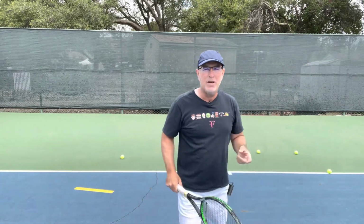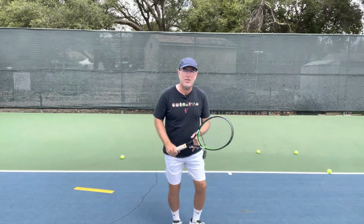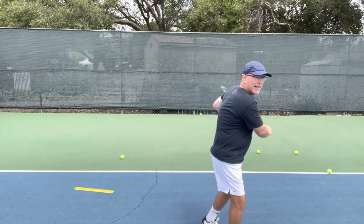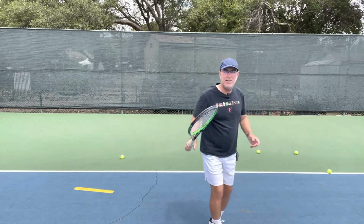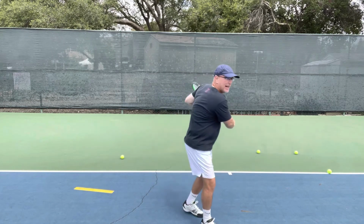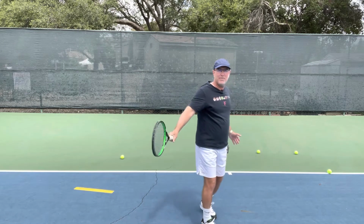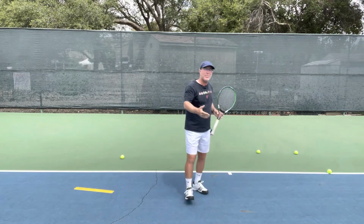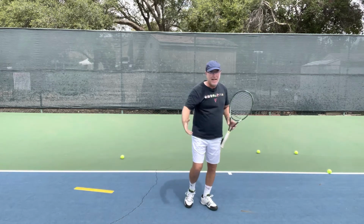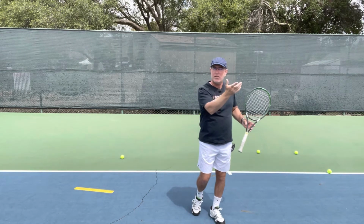So let's recap. We started off backwards to the ball. Then we went to racket out with the left leg, right leg forward, and then just arm only. Left leg and racket, right leg out, and the racket goes back. Racket only. And when I make contact with the ball, mentally I'm thinking about as if I am striking the ball, as if I were doing an underarm toss.